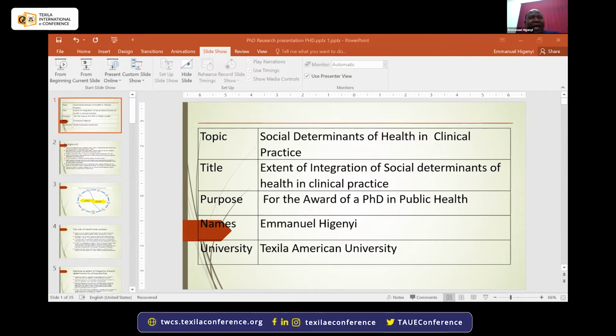In this diagram, I attempt to illustrate how the different determinants impact on the healthcare continuum. We see there are two sides. There are areas where the determinants affect the interaction between the patients, the healthcare workers and the health system. And to the right side is the interaction between the social determinants and the general well-being of individuals. So integration in clinical practice begins with the side of clinical interventions where these determinants can impact.